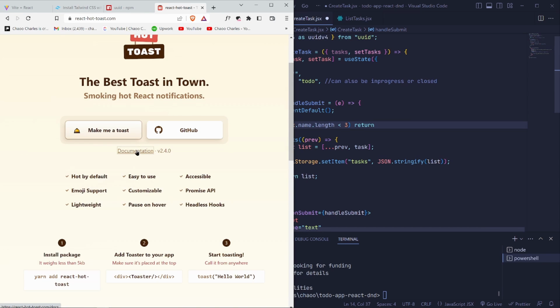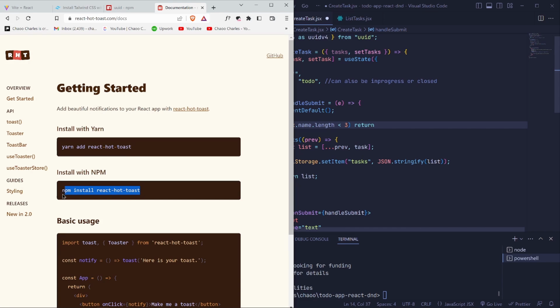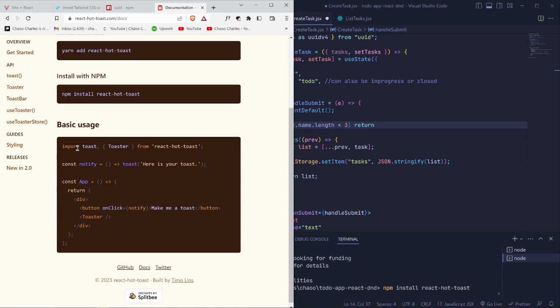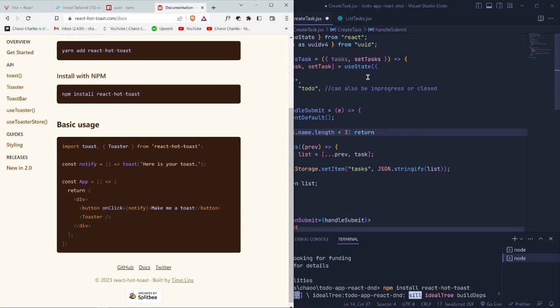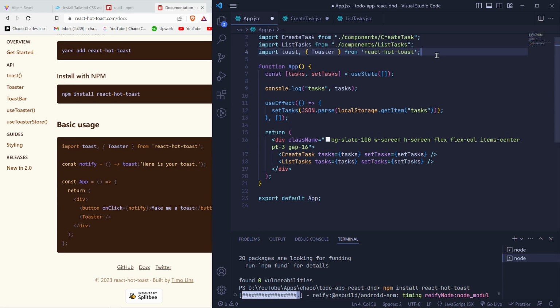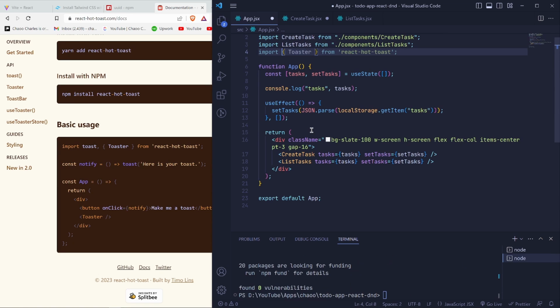We can go to documentation, then we'll say npm install react-hot-toast. I'll copy that and paste it here. And then as it installs, we need to import Toaster and include it at the top level of our application. I will copy that and go to App, which is our top component, and import these right here. I don't need to bring in toast in this, so I'll remove the toast. I need this Toaster though, and I just need to include it at the top level.